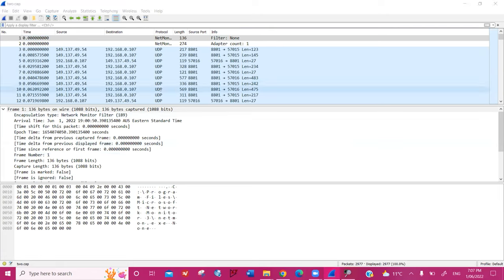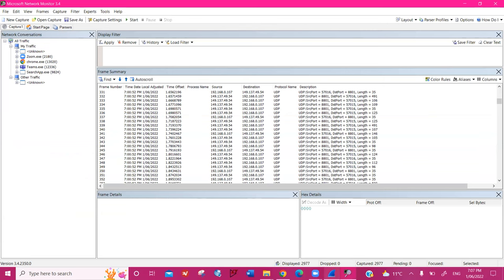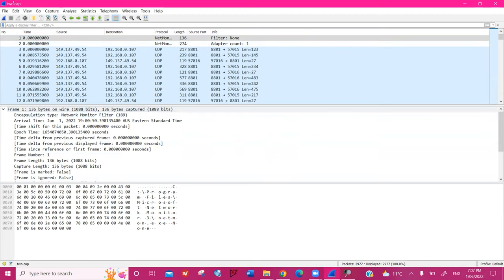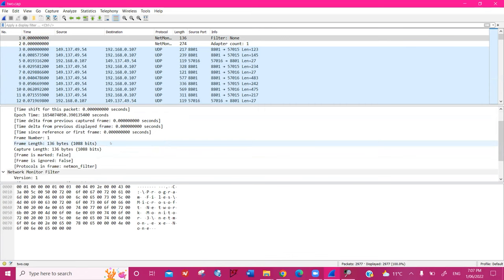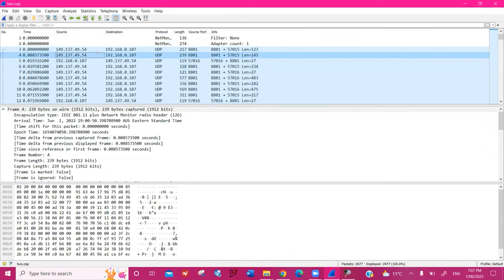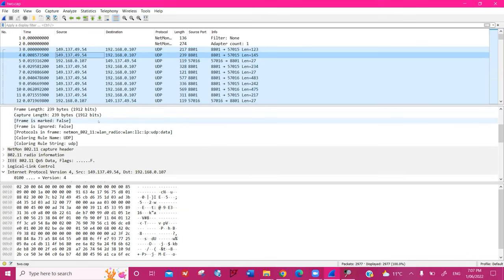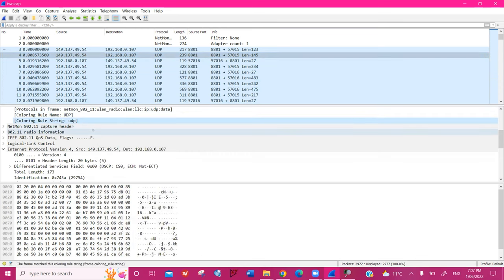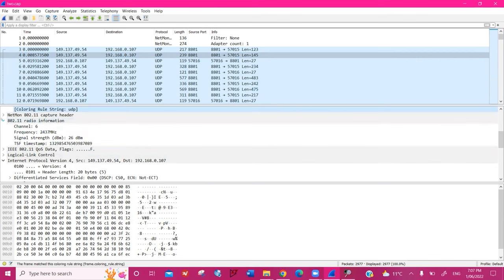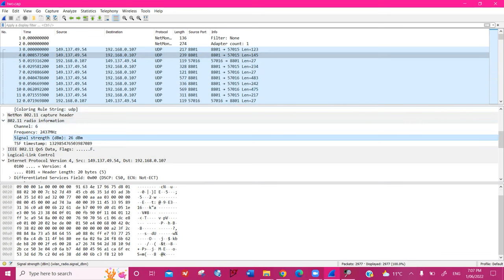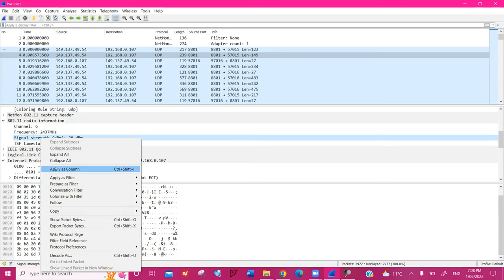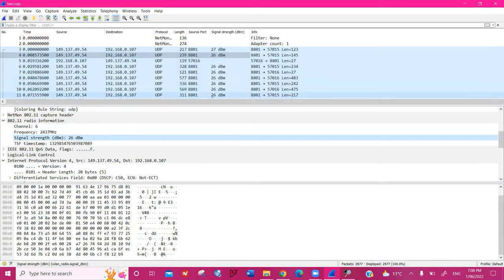Okay, I can see. Hello. Yeah. So I started the network monitor and captured packets, and I opened the file in Wireshark. Yep, I can see that. How do I add the RSSI? Yeah, could you please just select a packet like UDP? Yeah, this one should be fine, and check what we have inside this packet. I just scroll down. Yes, I can see you have 802.11 radio information, right? Just double click that. Yes, expand that. Did you see the signal strength over there? And yeah, right click it and apply as a column here.